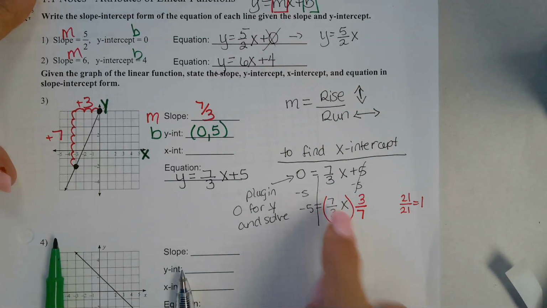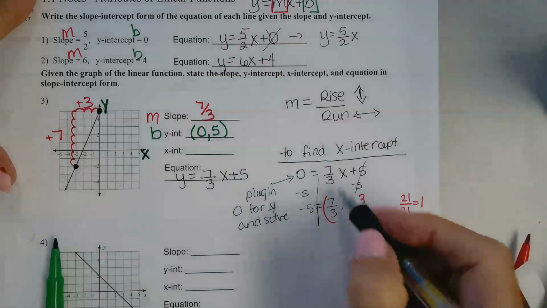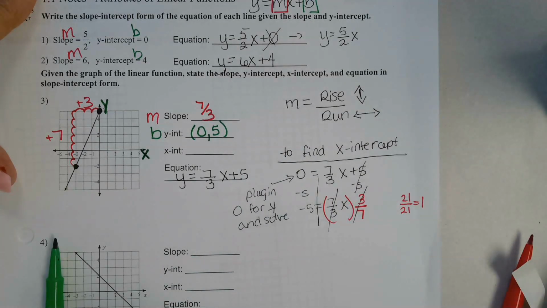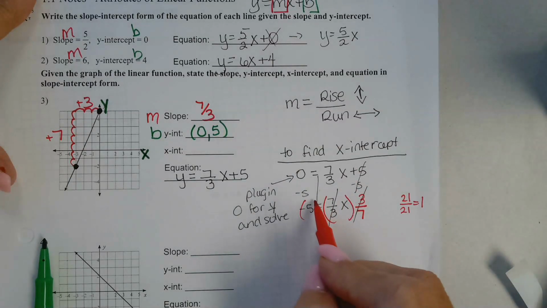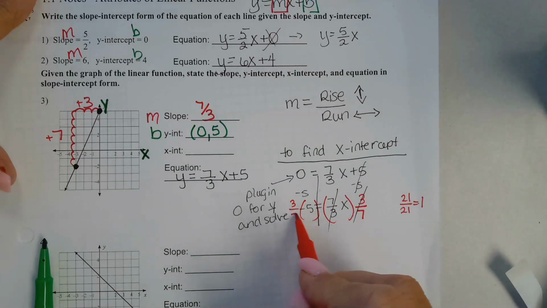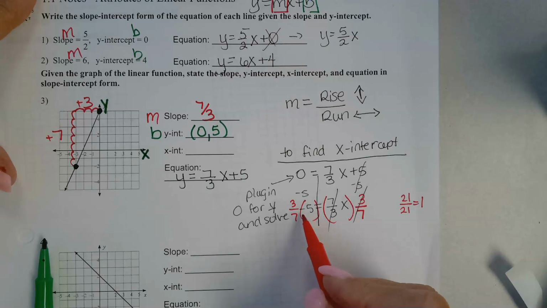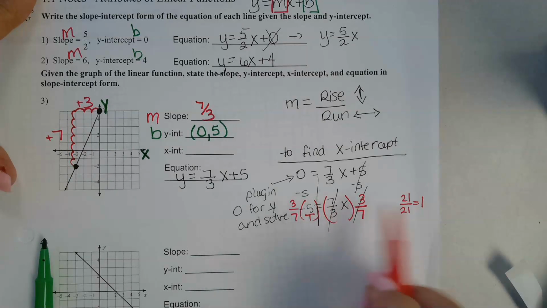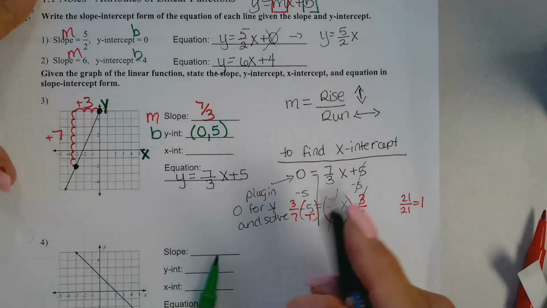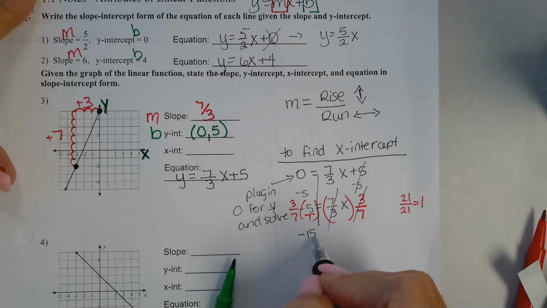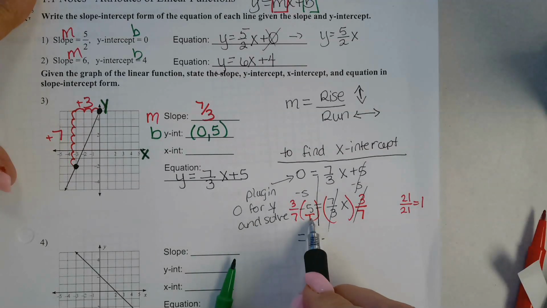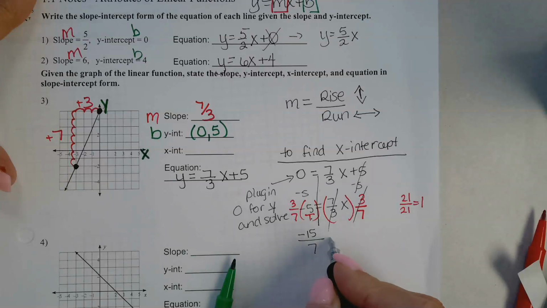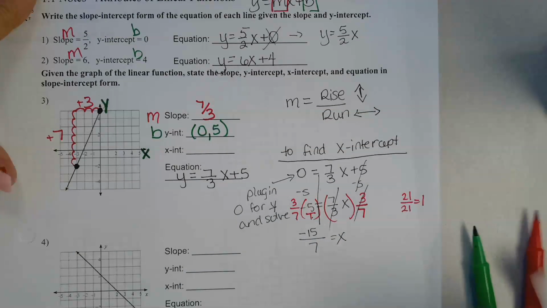So that's how you end up eliminating that coefficient. But you have to multiply the other side by 3/7 as well. Now, don't get panicky. Multiplying with fractions is super easy. You multiply your numerator. 3 times -5 is -15. And you multiply your denominator. 7 times 1 is 7. And voila, you are done.